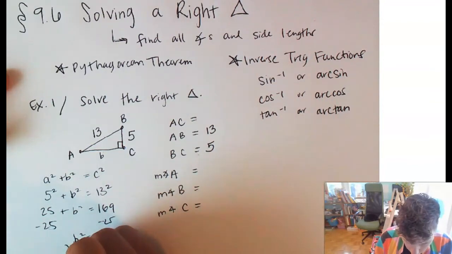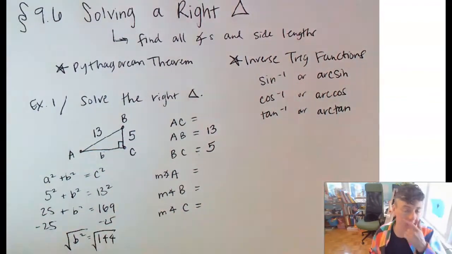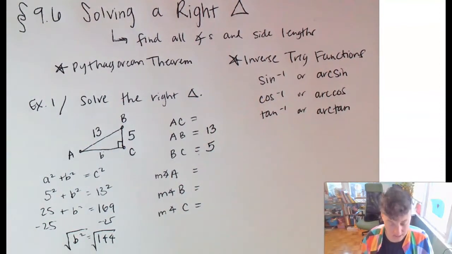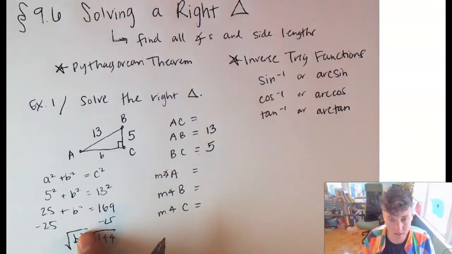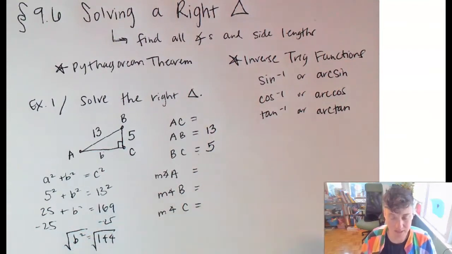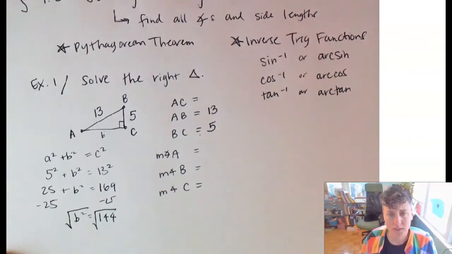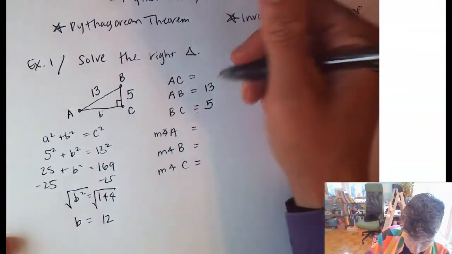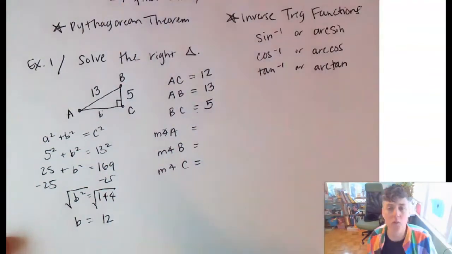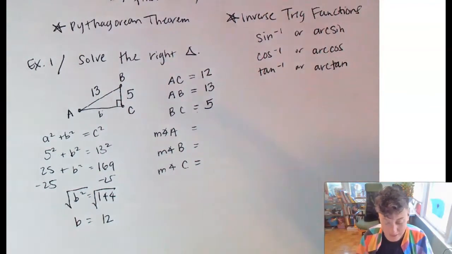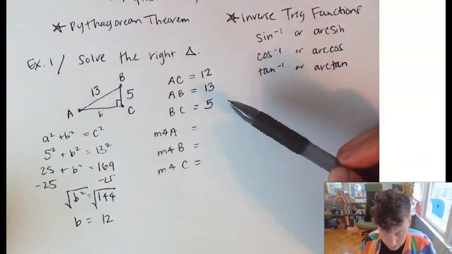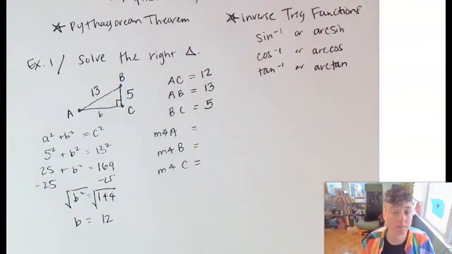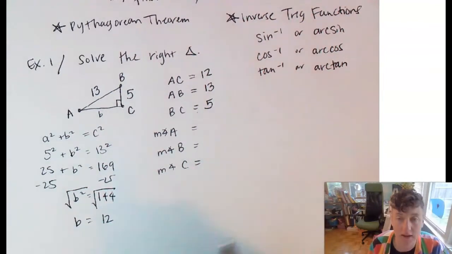And we square root both sides because those are inverse operations. That's what we do to get b by itself when b is squared. The inverse operation that gets b by itself is the square root. Square root both sides, and we get, of course, b equals 12, which means AC equals 12. And some of you may have recognized this as a Pythagorean triple, a 5, 12, 13 triangle. Pretty cool. All right, so now to find these angle measures.